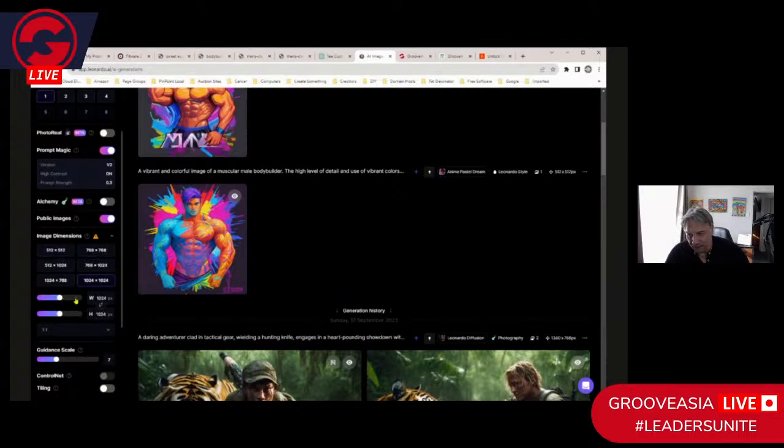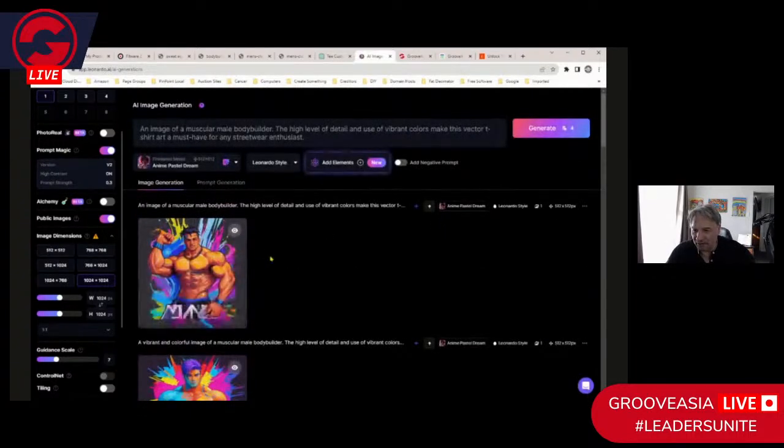But you have a little lever here where you can increase the size of each side. I think it goes up to, there you go, 1536. We don't really want it that high for now, so we'll leave it there.